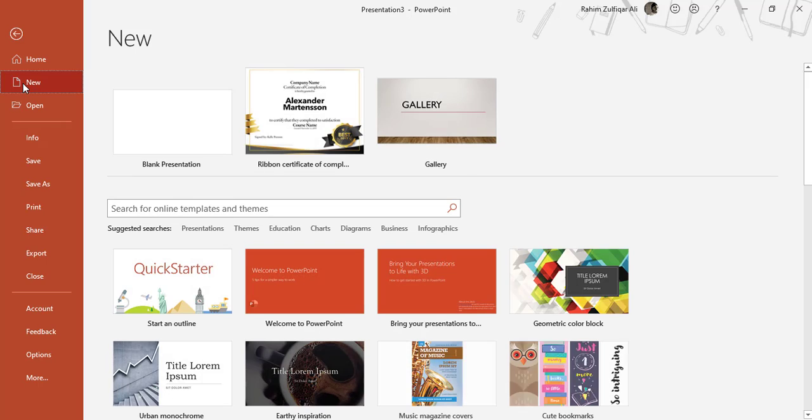When you go to the new section in this Backstage View, the best part is that you can write any topic or any theme name, and any template which will be available on office.com, you can access that and download it directly. So for example, if you want any kind of a template which is related to education, business, infographics, or any other thing, we have some suggested searches, or you can just type your own topic.